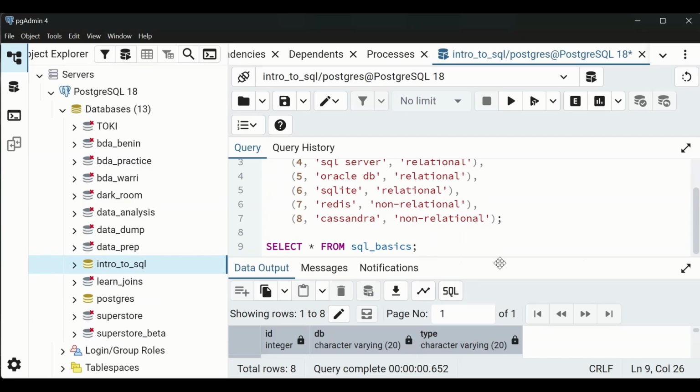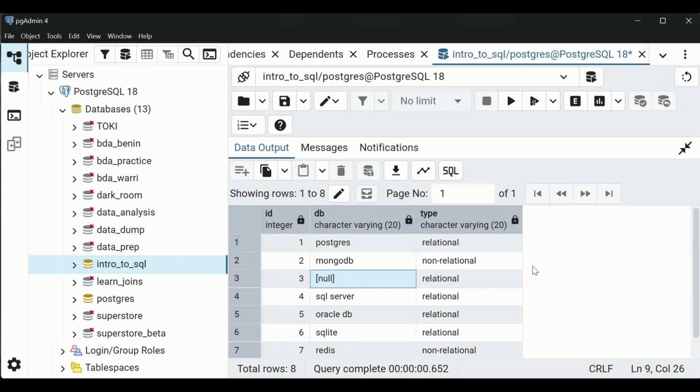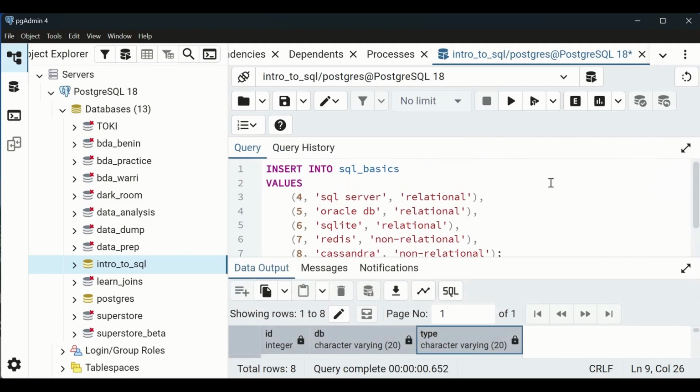So, based on what we learned in normalization, this is not a good way. Since we have this as the database type, we can decide to extract this into another table, right? We can decide to extract this into another table, and this will also give us a good knowledge of some of the things we'll be looking at. So we'll just have an outline.